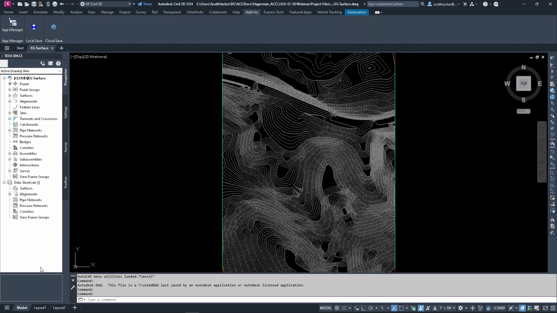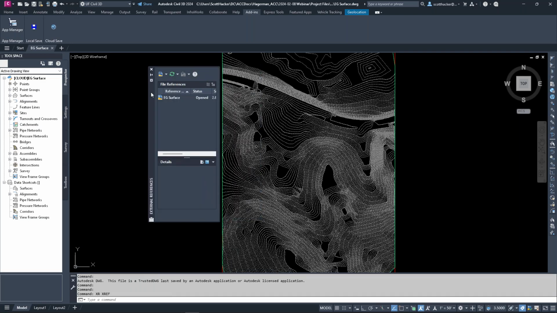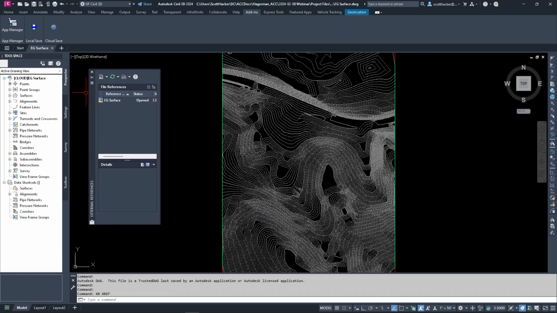Again, okay, the learning curve is very minimal. It's probably the easiest learning curve of any software based on BIM. Okay, because, hey, by golly, you know what? It should be, because we need a break as civils, right? So we can now utilize our XREFs in the clouds. Beautiful. All right, so XREFs in the cloud will work exactly as they do from working from a local machine, because literally it is.